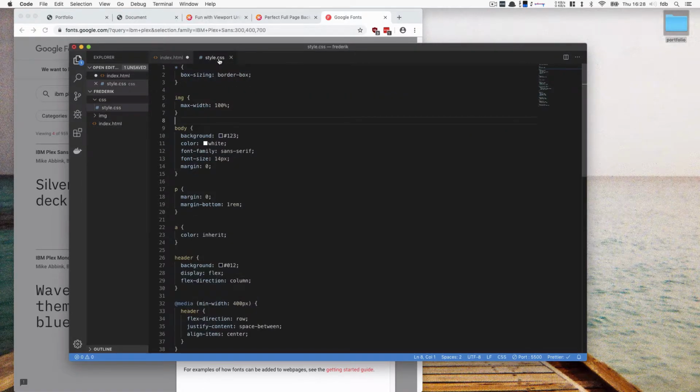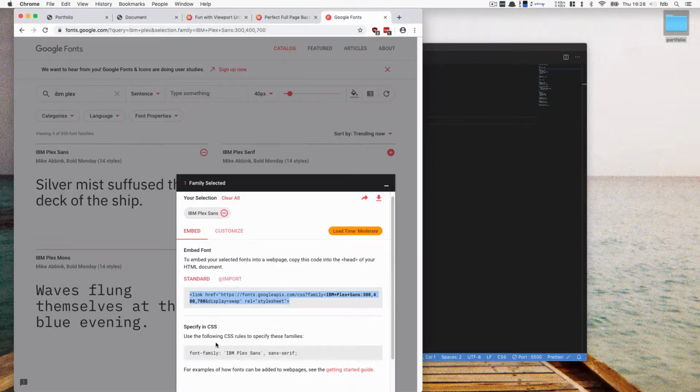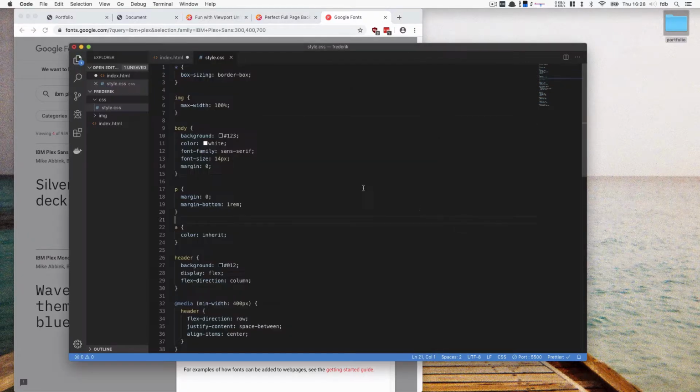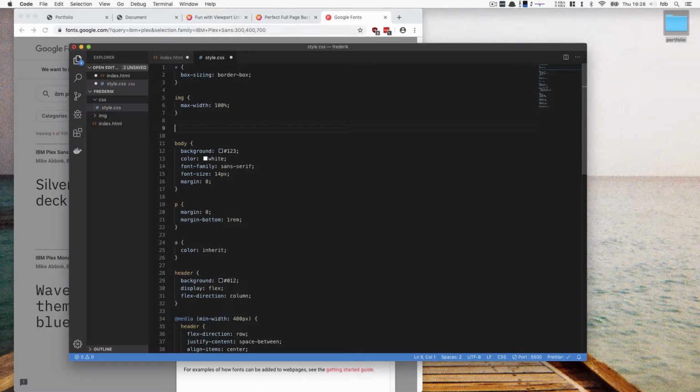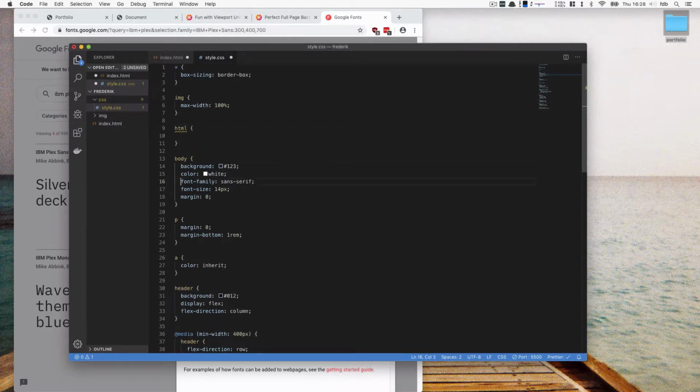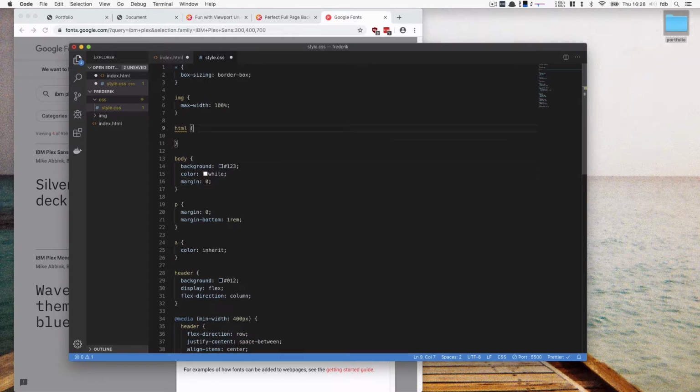Then the second thing that we need to do is, wherever we want to use our font, we're going to add this line. Because we want to use our font everywhere, we're going to add that in our main element. And we're also going to do that specifically in an extra block that we haven't done yet, which is our HTML block. So we'll do that immediately. Note that we have our font here. We'll remove those because we are going to set these in HTML.